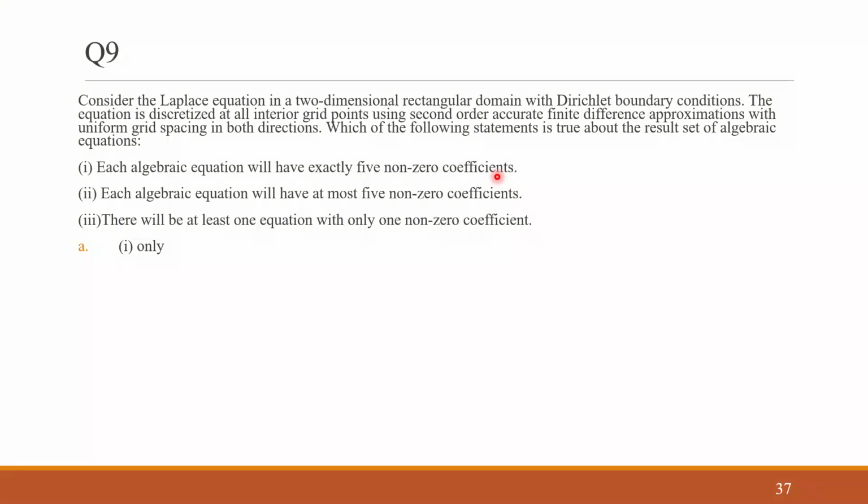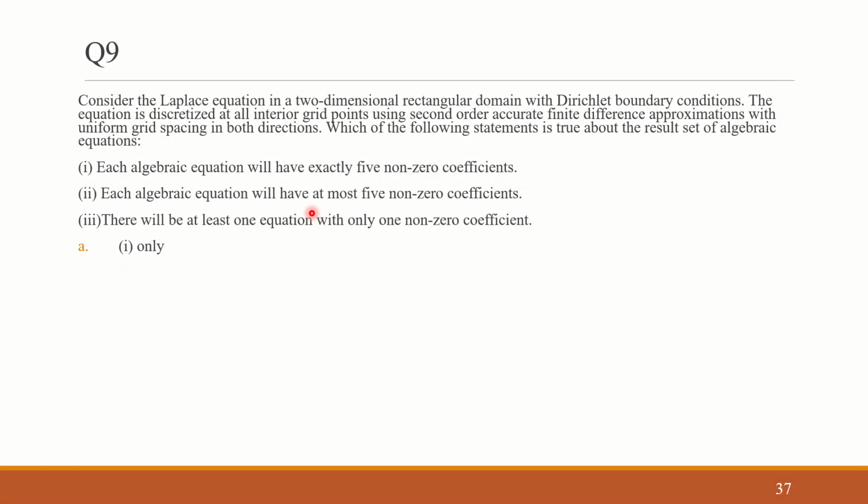So actually the Laplace equation, if you remember, is ∂²u/∂x² plus ∂²u/∂y². We'll keep it as some random function f: ∂²f/∂x² plus ∂²f/∂y² is equal to something. So f is a second order partial differential equation. If you remember the first derivative we did, we use the i minus 1 point, ith point, i plus 1th point. Similarly, for the y direction, we use the j minus 1th point, jth point, j plus 1th point. So we have 5 points total.